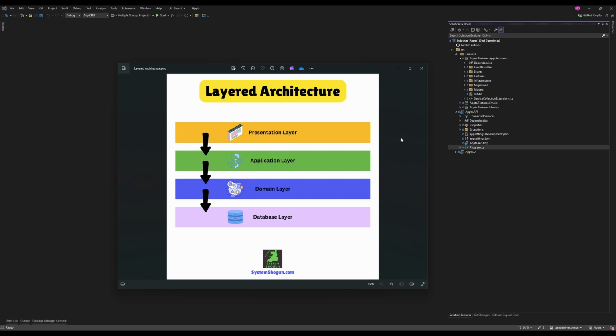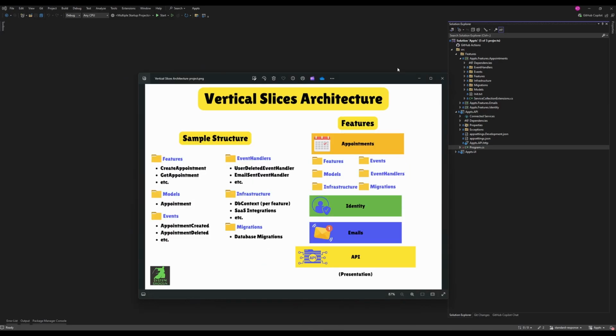Then you have an issue because most of your code lives here. There is no separation, so you need to touch a lot of different layers at once in order to extract each microservice. So enough about layered architecture, let's get back to vertical slices architecture.